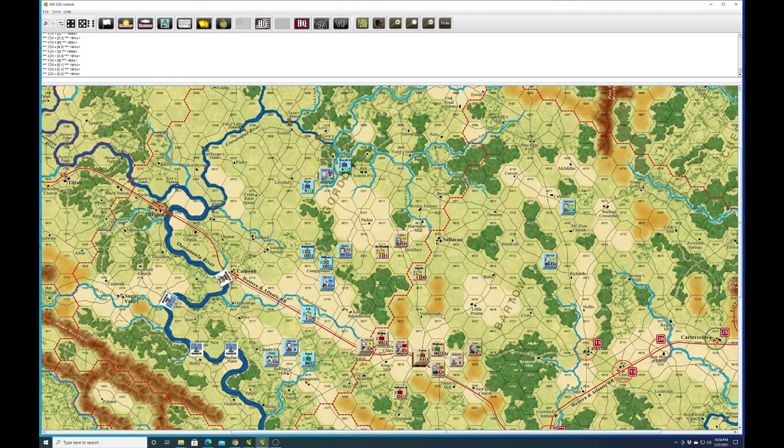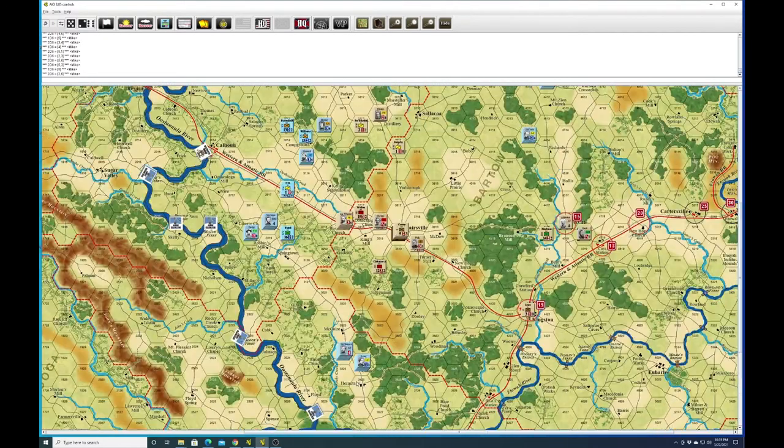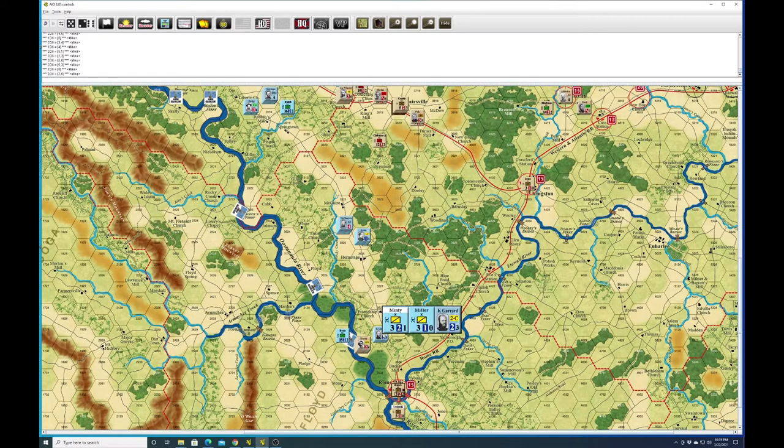So, let's go with initiative. So, Confederates. Let's go with Hood. 1, 2, 3, 4, 6, 7. Union. Let's go Garrard. 9. And all we will do is move Minty there.